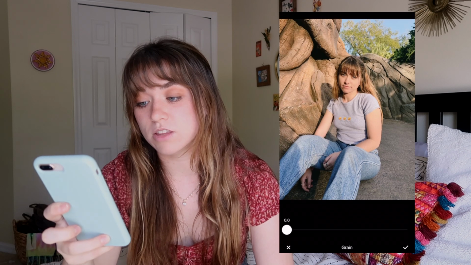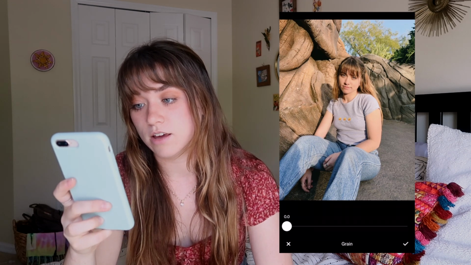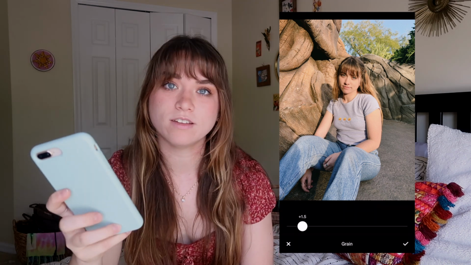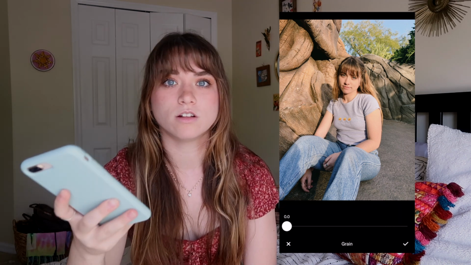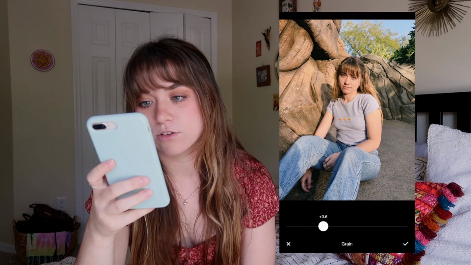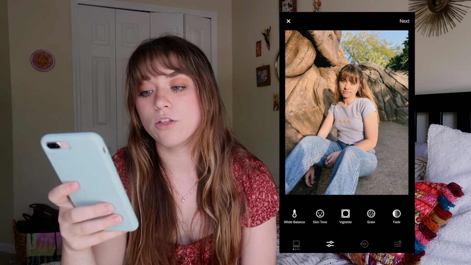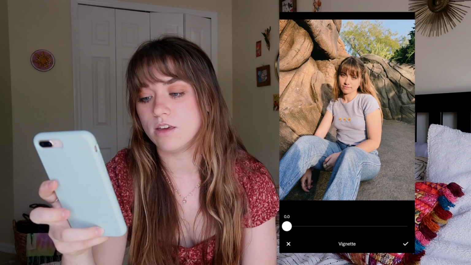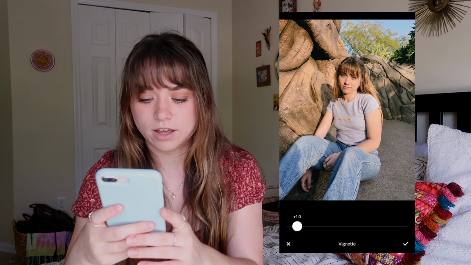So grain is something that I like to do a lot, and I'm gonna see how I like the grain on this. I do like the grain on this. I don't always add grain, but it looks good with a lot of pictures, so it definitely does with this one. So I'm gonna bring that up a little bit to 3.8. And then another way to make my pictures look Polaroid is to bring the vignette. I should know how to say that. I really should. Okay, I'm gonna bring that up to like 2.3.